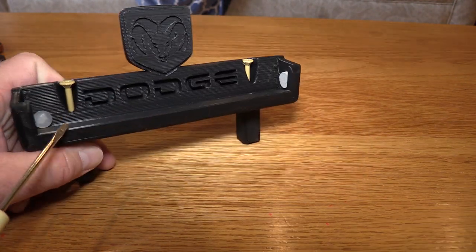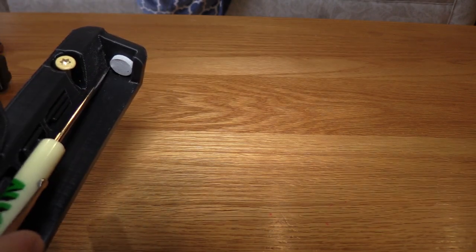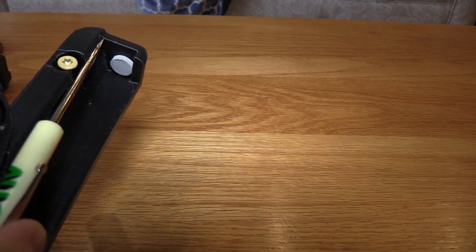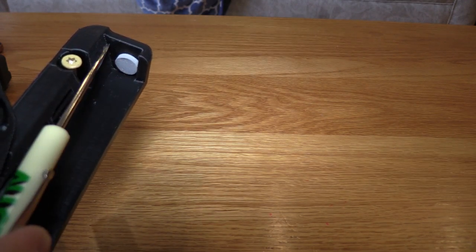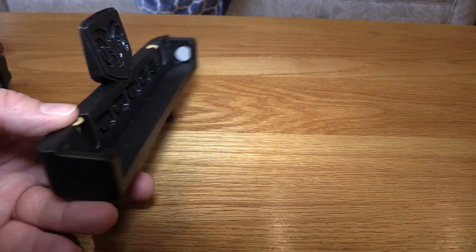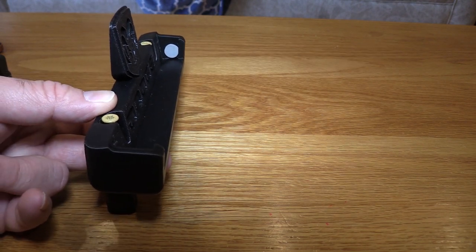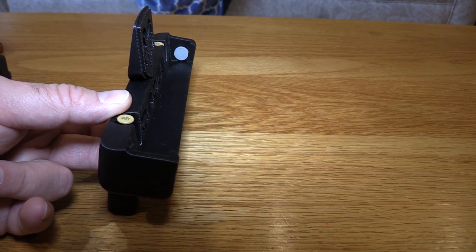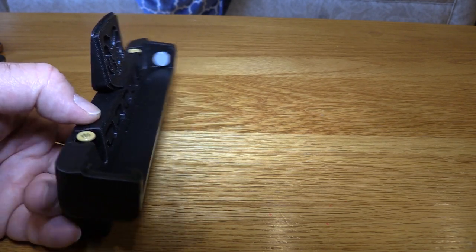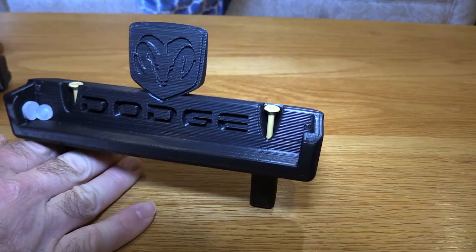The problem I was running into: if you look at this design, the gap from here to here is smaller than from here to here, so the phone could still rock back and forth, especially when accelerating or braking. The other thing that happened was as this sat in the car for a month and heated up, it started to tilt forward, which added some other challenges. So I made some changes, and I'm calling this next gen.